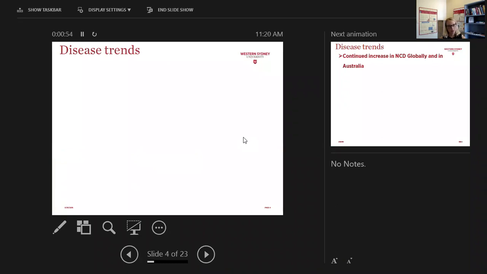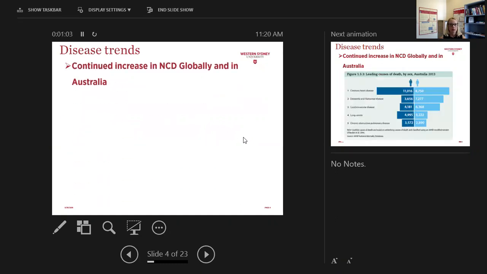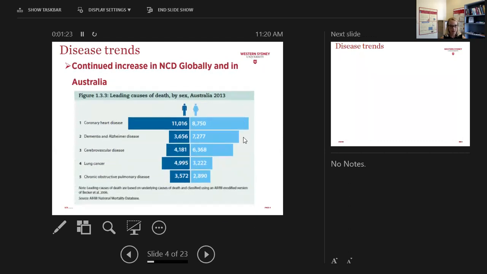So I know you go through a lot of these epidemiological figures throughout your degree, but I think it's important we revisit it because they're not changing. We know that non-communicable diseases globally and in Australia are a continued increased public health problem. Some even say a catastrophic issue for us. And unfortunately, it's not going down. And we need to start looking at why. That's the aspect I really want to come from in this lecture today: we don't seem to be seeing the curve go down for a lot of them, and why and how we address that from a public health standpoint is really important.